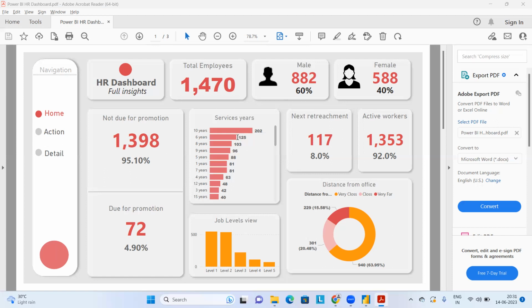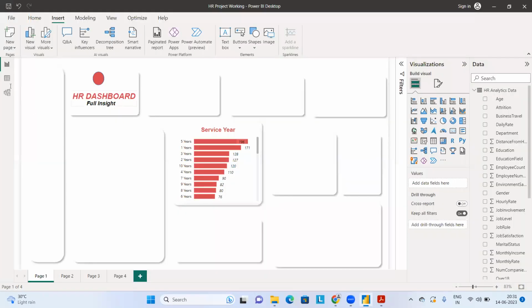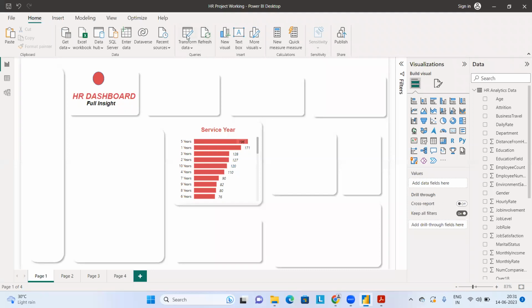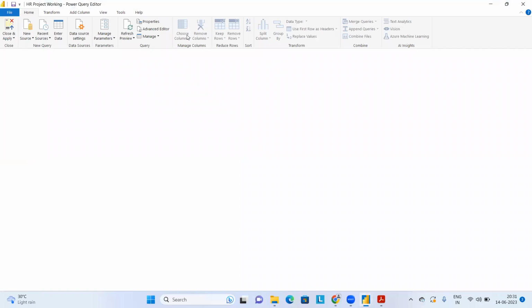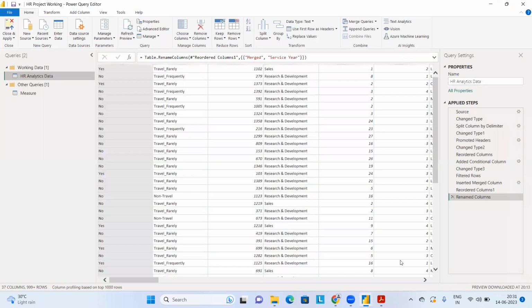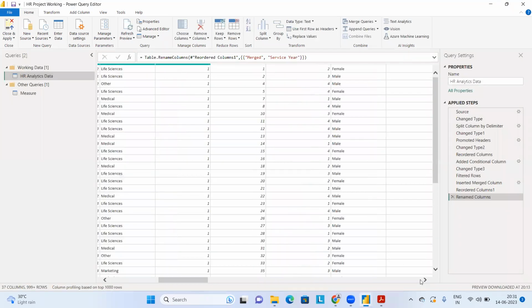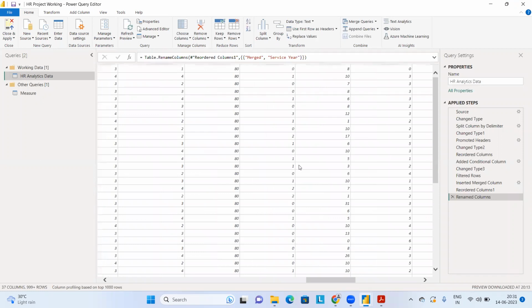Now we are moving into, you can see the service period is done. So now we are moving into something different which belongs to job level. Now one more thing here, click this data, go into Home. Again, I am going into Transform Data. We have total of the company, maybe level 1 to 5, maybe 1 to 4. So how many levels? Let me just check it. And also we can create another column for that job level.